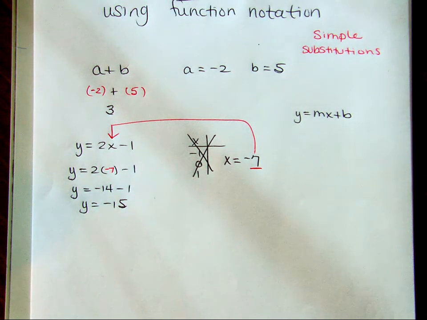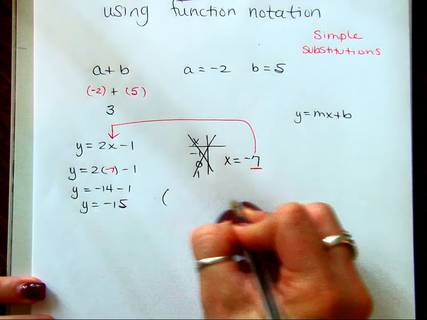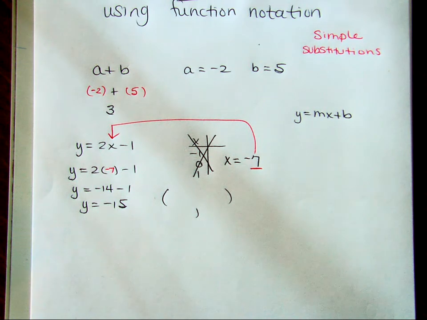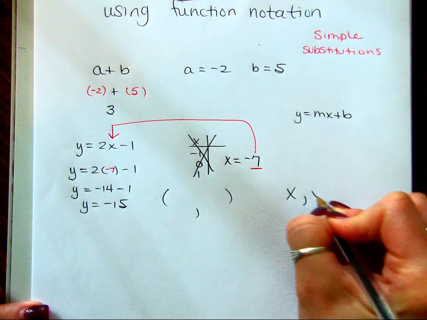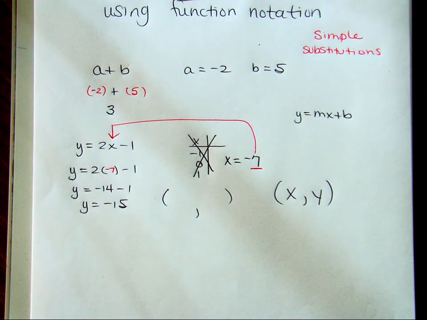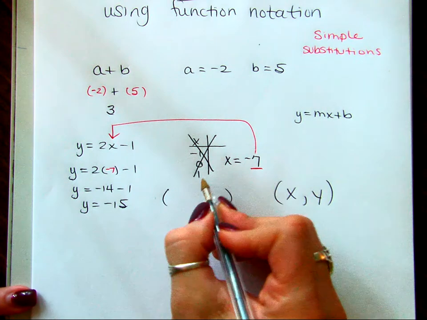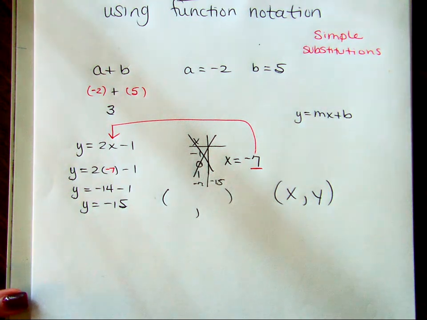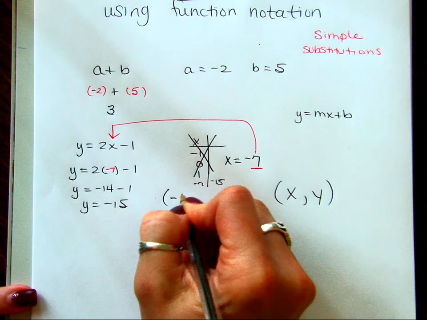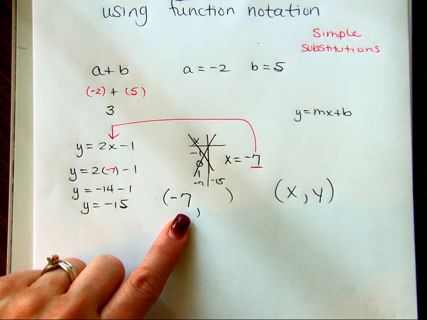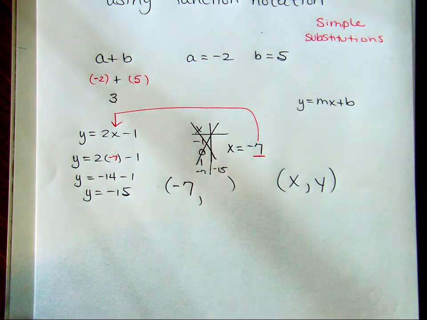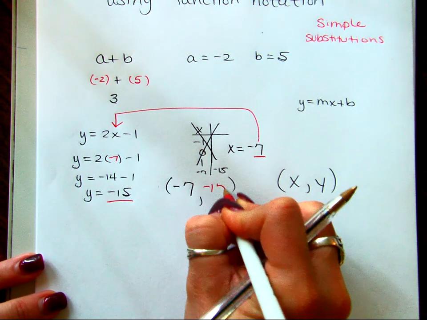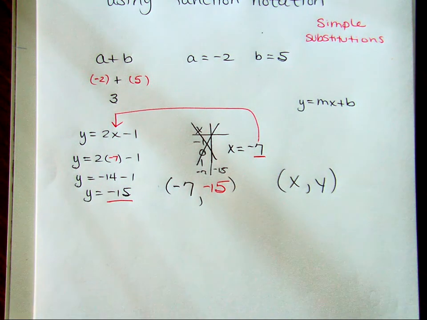Yep. So if our goal is to create an ordered pair, it usually goes x comma y, right? Because on this graph, I would have had -7 here, and I would have had -15 here. So what you would do is say, oh, Mrs. Z said make x -7. That's the given. And then find the other spot. Oh, so I did a little bit of math, and I found out that the y value that goes with it is -15. Done. That's simple substitution.